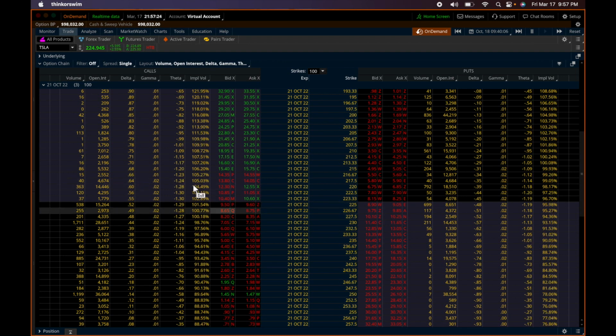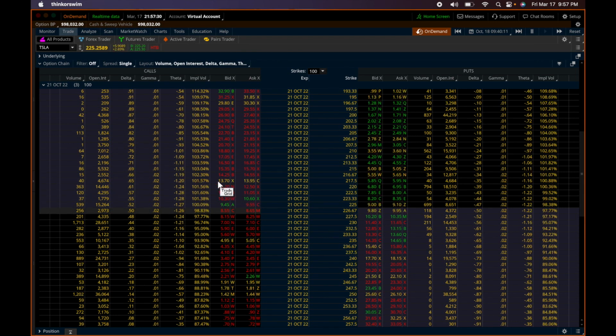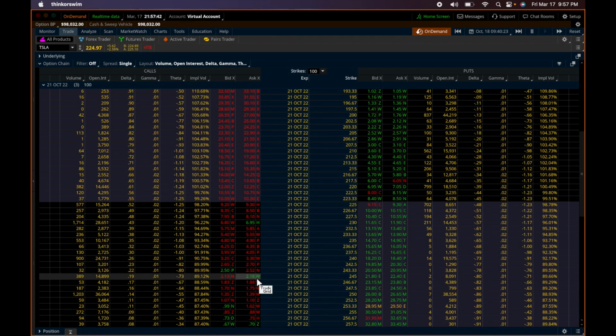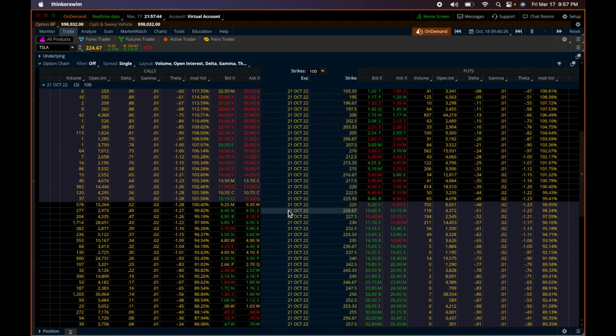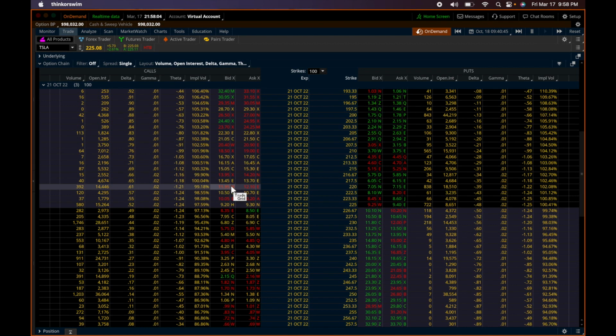At the money basically means that you're going to be trading right at where the gray or the black meets the purple right here. This is an at the money contract right here before it turns purple. These are all out of the money contracts. Basically, the idea is, right now in this virtual account, the stock is trading at about 225, and it's going up right now. Let's say I want to place a bet that the stock is going to go from 225 to 230. I think it's going to go up $5.